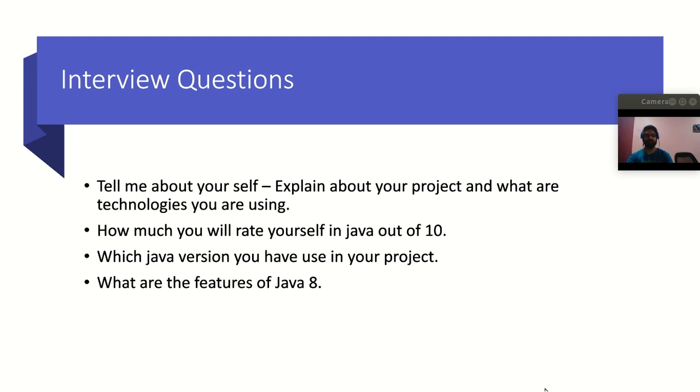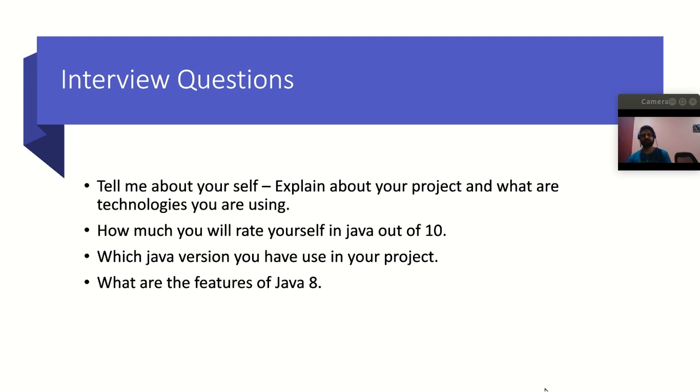So it totally depends on the candidate, but here I suggest you give an average rating, maybe 7 or 8 if you have quite good knowledge in Java, because based on that they are going to ask questions and decide the level of the interview questions, and they may also decide whether you have good knowledge of Core Java or not, right?